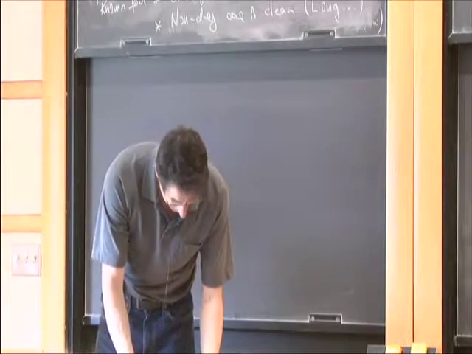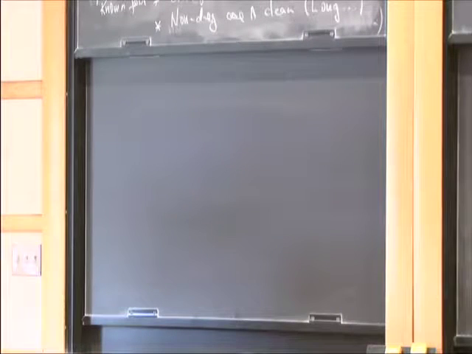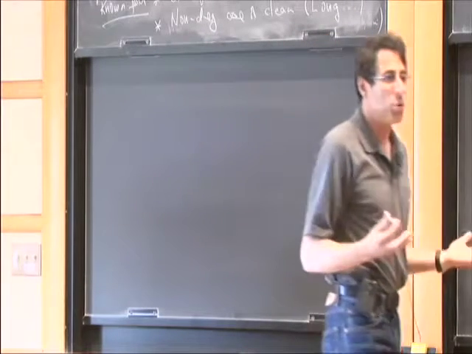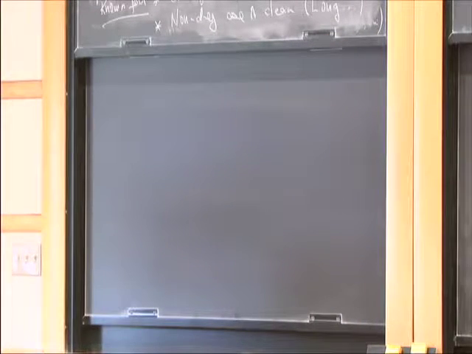The next disclaimer is, all right, what I'm going to tell you is, from my perspective, a proof, or at least something that can pass for a proof given how lax our standards are. There are actually two reasons why it's not a written proof. First of all, it seriously uses contact homology, and as we know, at this moment contact homology doesn't really exist. No, I'm talking about my proof, our proof. Their proof, as far as I understand, is complete and correct. Our proof is not quite a proof for two reasons. The first reason is that it uses ordinary contact homology, an object which does not quite exist, at least as of today.